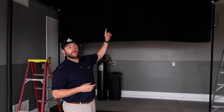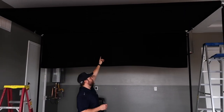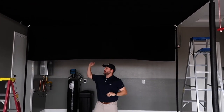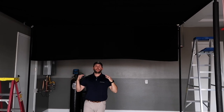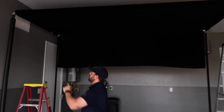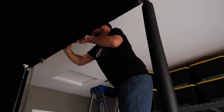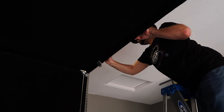I've connected the overhead carpet to the rear profile and worked the tension out starting from the middle, going to the left, and then to the right. If you still see some wrinkles, you can also work the tension of the overhead carpet starting from the front, going on the exterior side and then going to the other side, starting from the front and working your way to the back.